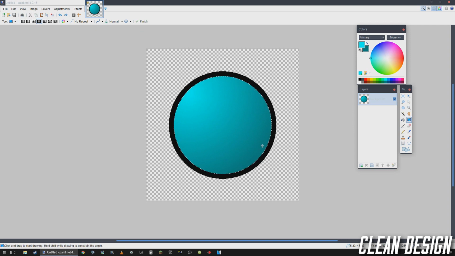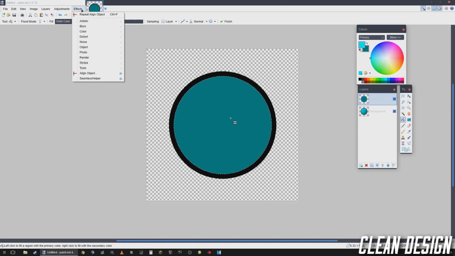You can do that, that'd be pretty cool. But for this video, I'm just going to do a linear gradient coming from the top left to the bottom right. So after you have that and you have the circle selected, or the center selected, sorry, you're going to press Ctrl C to copy it, add a new layer, press Ctrl V to paste it, and you're just going to fill in that layer with whatever color, doesn't really matter.